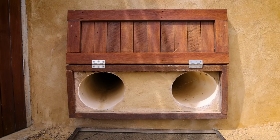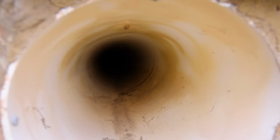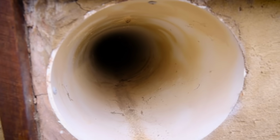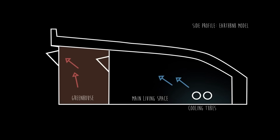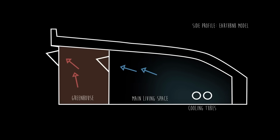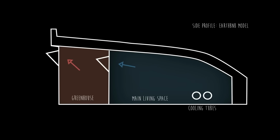So talking about the earth tubes that you've built into this home, how does that work? It's a common design feature in Earthship buildings. It's an underground pipe that draws fresh air in through the pipe naturally by air escaping out of the sunroom in the Earthship. And as the air travels slowly through the pipe, it has time to change temperature because of the relatively cool temperature of the Earth around the tube. It can be 40 degrees outside, and by the time the air gets inside, it's 20 degrees.